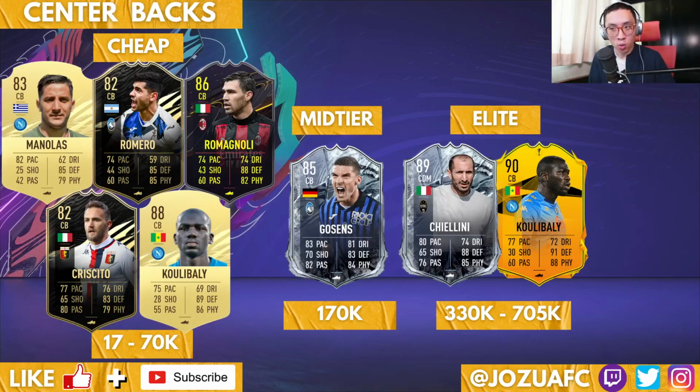Both have strong links with Diogo Dalot. Romero inform is fine too, like I said. Crazy aggression, strong links to Gomez and Lautaro, but to be honest, if you're going for cheap, just go with Manolas and Koulibaly.